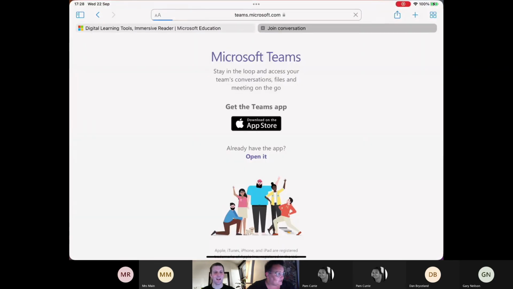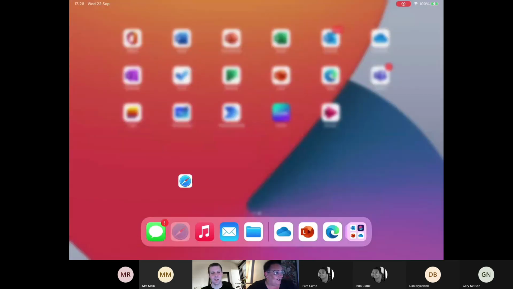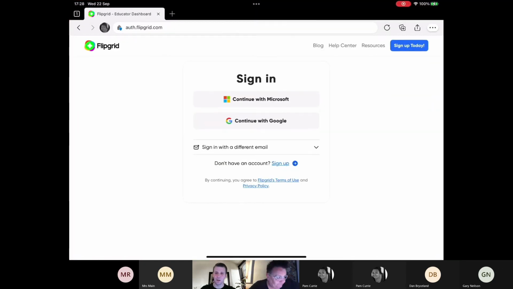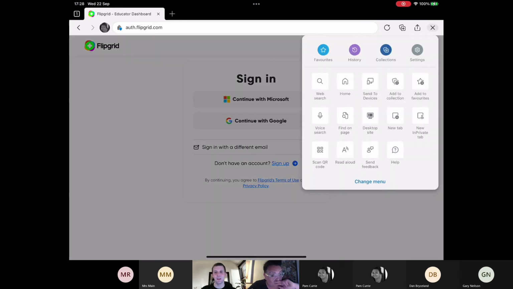And I love how you can get Edge on the iPad. And the benefit of having Edge on the iPad and Edge on the desktop is you can be signed in across all of the browsers, so you can easily transfer by using that send to devices function from one device to another. And you've got not quite full functionality, but not far off the full desktop experience, which is great.